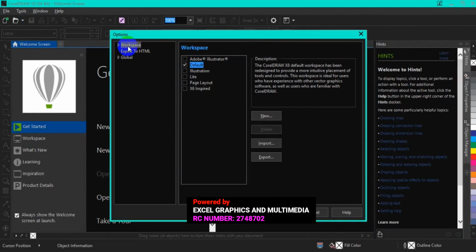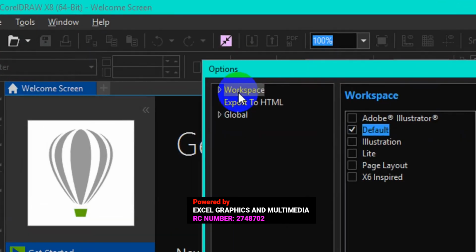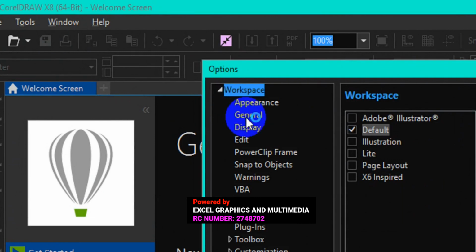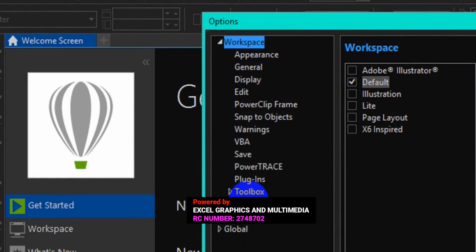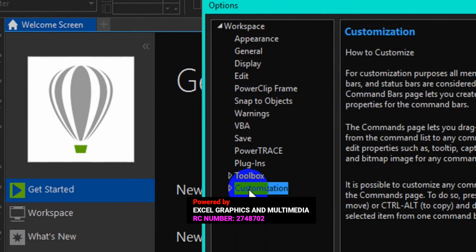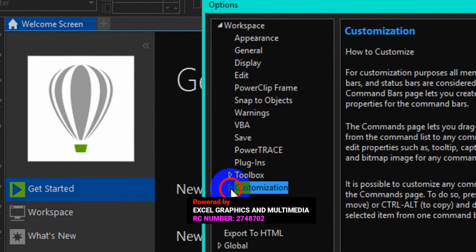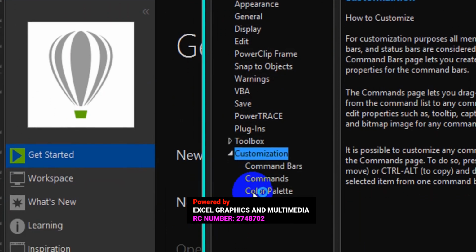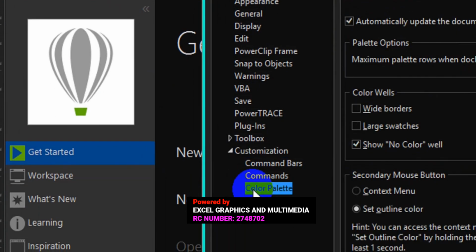At this point, you have to click on workspace. When you click on workspace, a variety of information will drop down. Then from here, you select customization. Having selected customization, come down below here and select color palette.